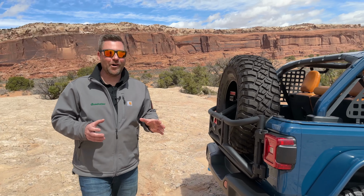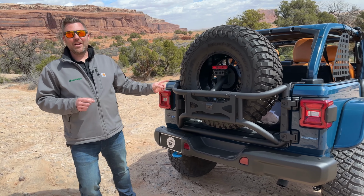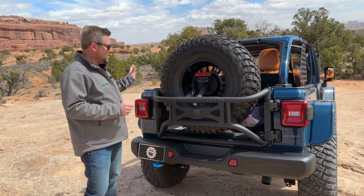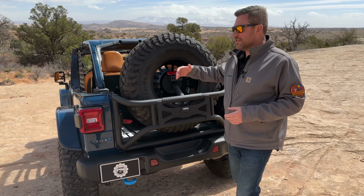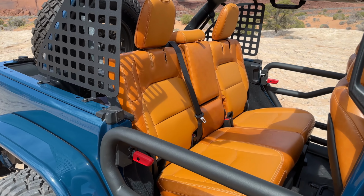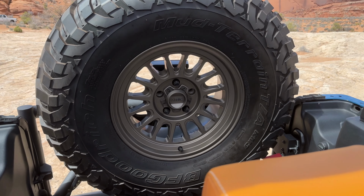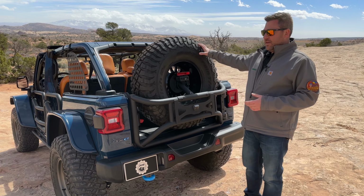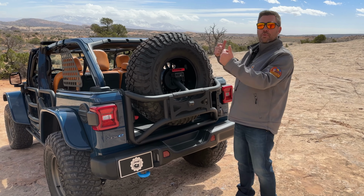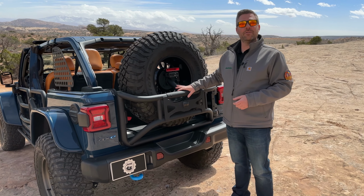Speaking of top off, one of the other coolest things we've seen on this concept is this brand new idea for a tailgate. This dual function tailgate was inspired by the tube doors. And as you can see, it actually mounts your spare on the inside, giving you a much better departure angle on the trail, hence the name for this year's concept here. But I've been told you can actually flip this around. So if you want more interior room, pull this to the outside. If you want that better departure angle, well, you move it around and you mount your spare on the inside.